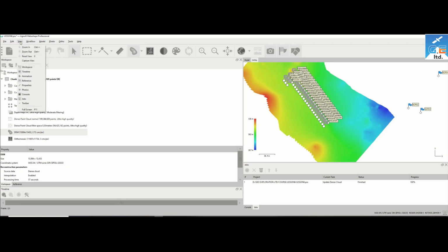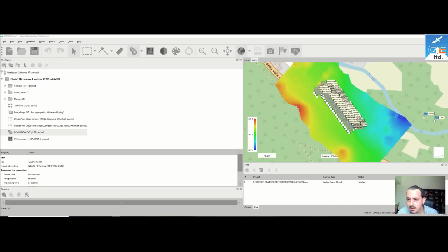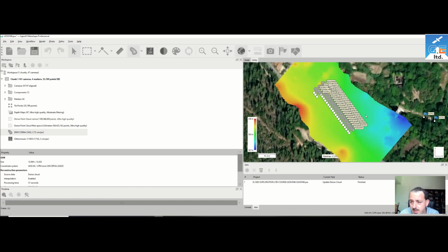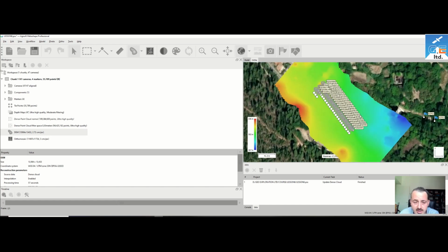It is possible to show the position of the DTM elaboration with a base map, like a satellite map or a normal map, to check if it is in the correct position.